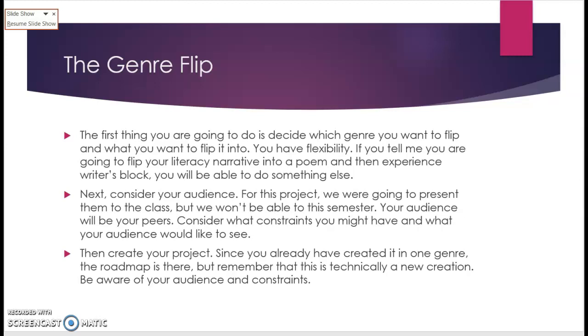Next, I want you to consider your audience. We were going to present this to an audience of your peers. We won't be doing that this semester, but I still want you to create this as if you were doing it for your classmates, not necessarily for me, not for a classroom full of old stuffy professors. Your audience is your peers. So consider the constraints it might have and what your audience would like to see. Remember, your generation is a very visual generation, so they're probably not going to want something like I'm presenting to you here. They're probably going to want images and something kind of interactive in it. You might want to consider that when you're creating this.